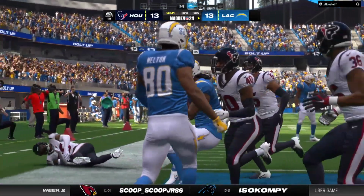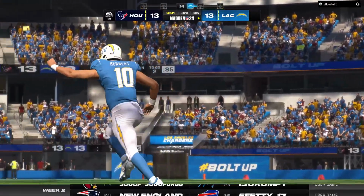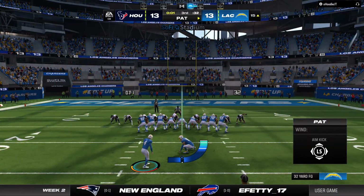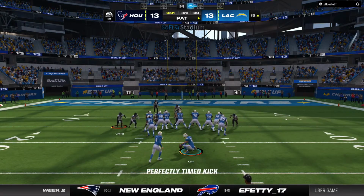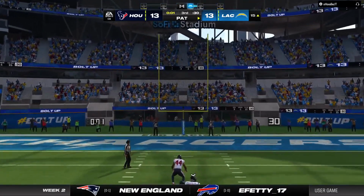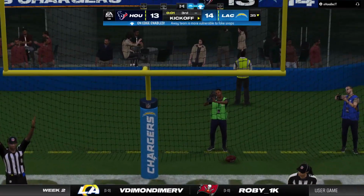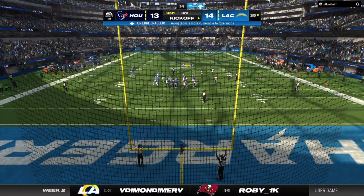We've seen the evolution of the wide receivers. They've gotten taller and taller, but they've retained their quickness and their speed. It's a lethal combination. Always good to have wide receivers with height. Done good with the extra point. And that will put them on top here in the third.